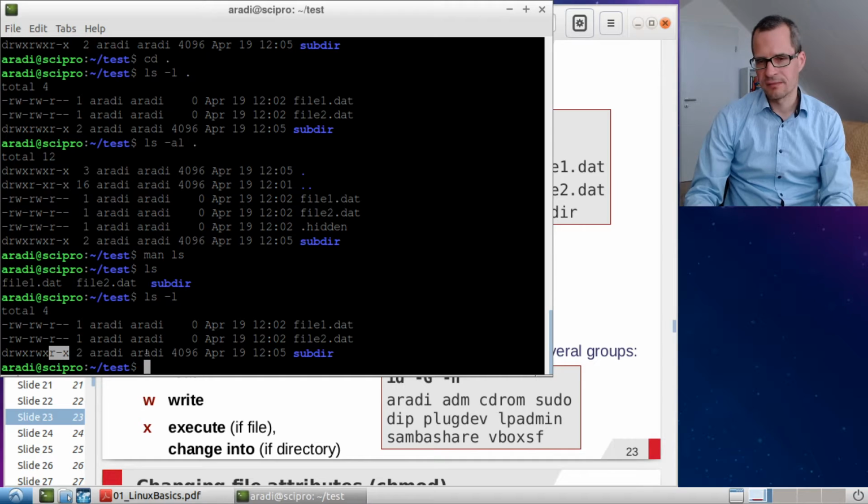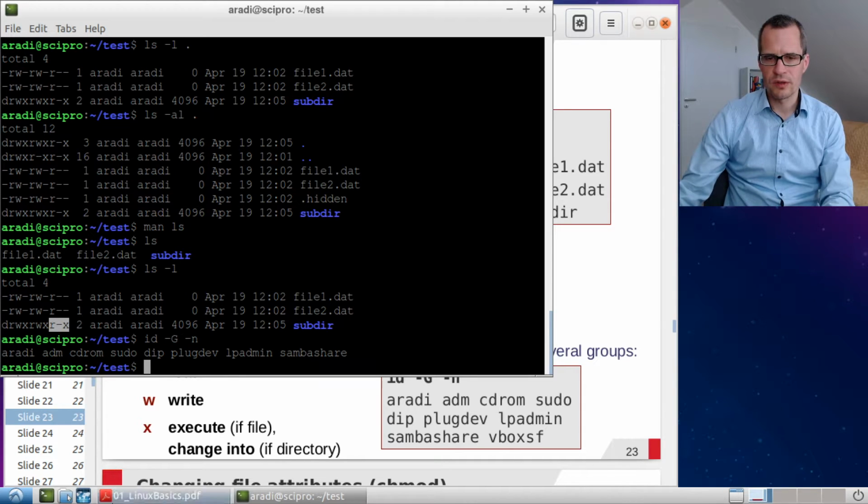Okay, your username is clear, it's the one you type when you have to log into the machine. But in which group are you? This is something you can find out with the id command. If you say id -G -n, you can look up in the manual what those options are, but it would show you in which groups you are.